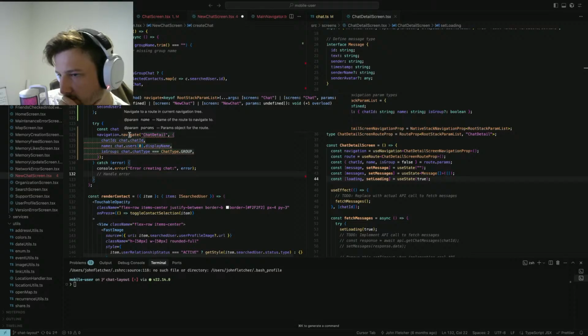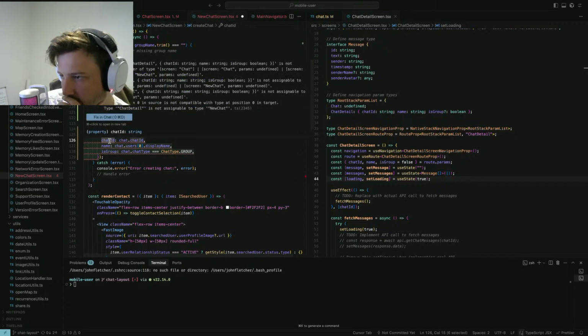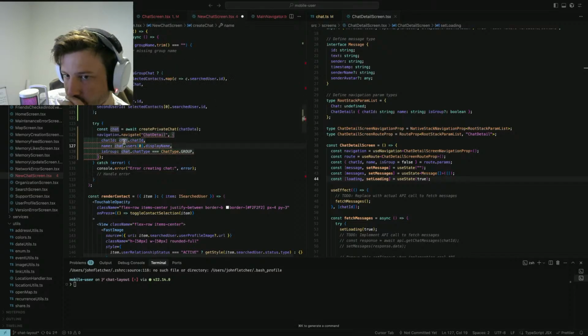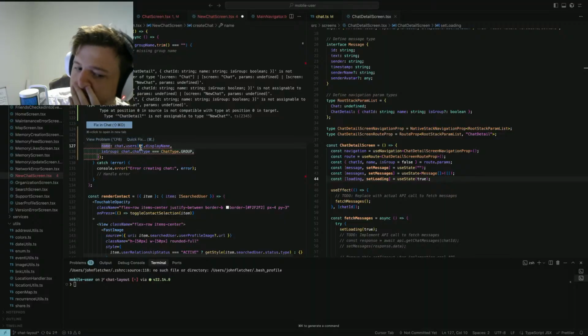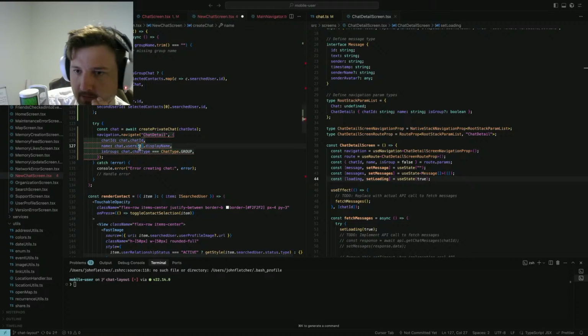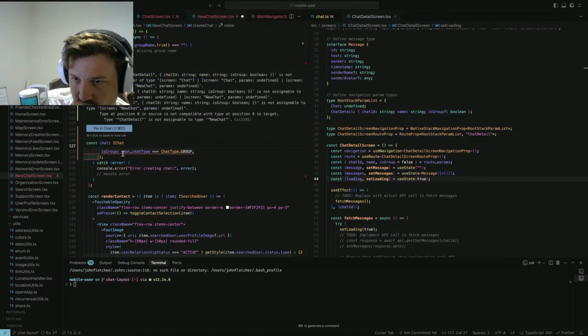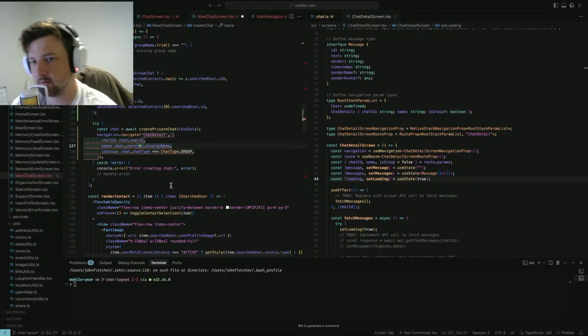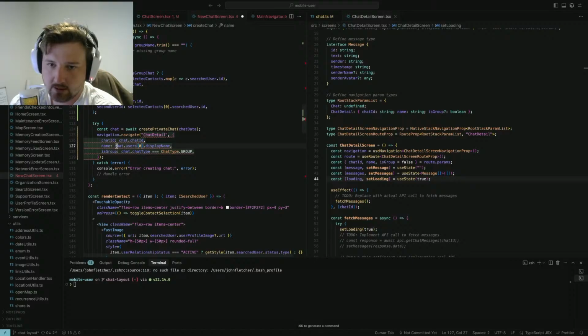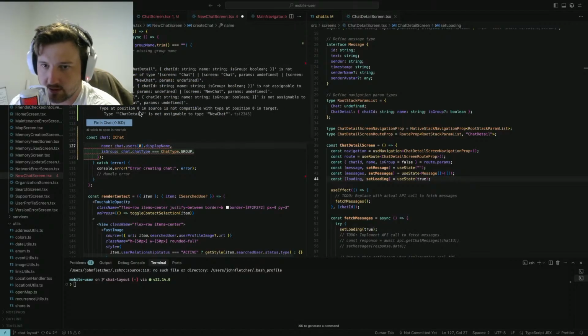Chat detail parameters, chat ID. Name. This should probably be number 1. What is this type? What is argument of China?